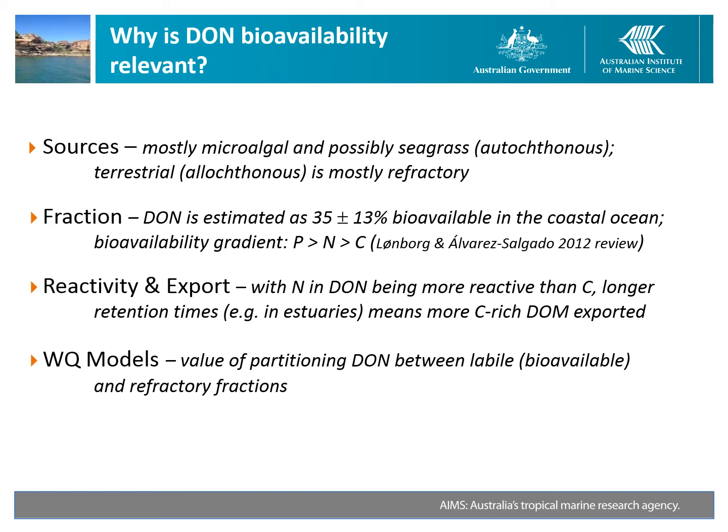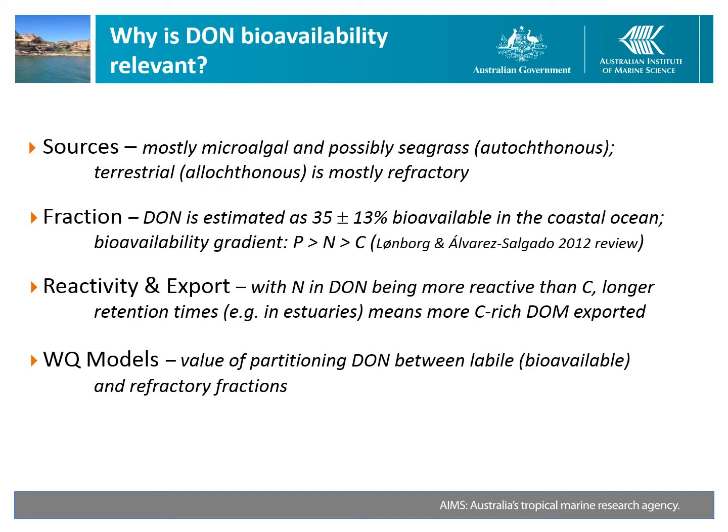Turning now to sources. Most autochthonous dissolved organic nitrogen, that from microalgae, be they pelagic or benthic, and possibly seagrass, is bioavailable. Other possible sources within the water column, such as corals and sponges, the DON characteristics are poorly known. Turning to allochthonous material, and particularly that from the terrestrial side, most of it is refractory, and I've just given the example of humic substances.